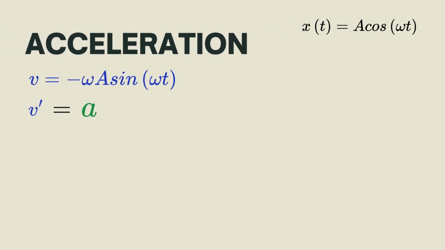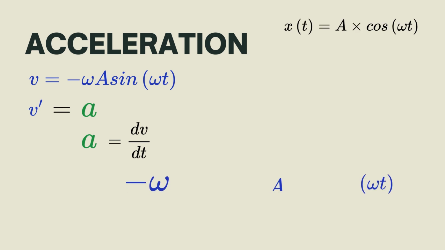So just to make space here, this is the information that we have, and we can use the same method and the same logic to find the acceleration function. The acceleration function will be the derivative of the velocity function. When we do so, we find that acceleration equals the negative angular velocity, which we get from the previous equation, times angular velocity multiplied by amplitude, again from the previous, and then multiplied by cosine, which is of course the derivative of the previous function.